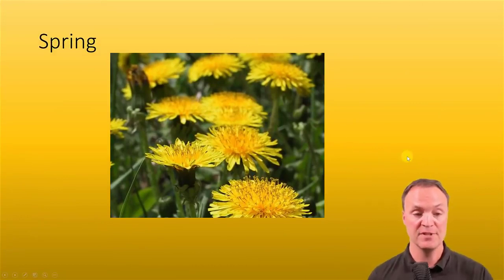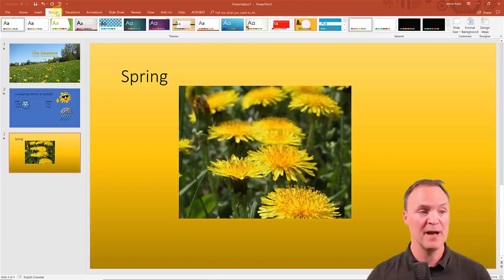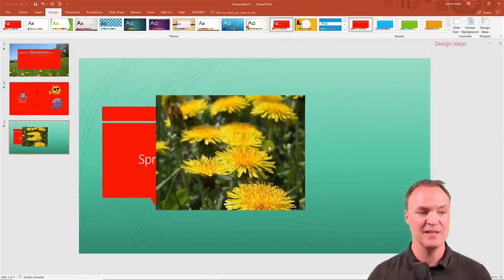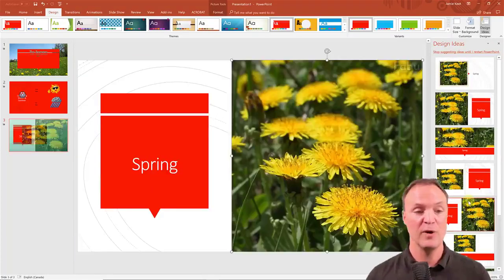So now it's up to you to kind of change the look and get your plan of what you want. At any time, remember what I showed you before, if you go back to your design, you could just simply click on these and get a whole new design system there. And you can go through and use these design ideas to quickly adjust your presentation, so it's never done. You can just quickly adjust, or you can undo it too.